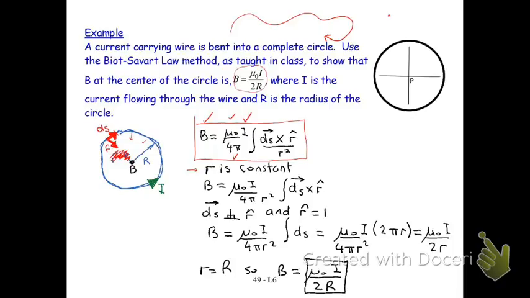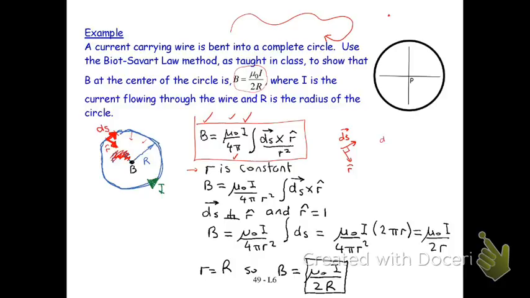This is not so bad now. So I have my ds and I have my r, it's the r hat, isn't it? And I look at those and I say, well, look, they're at 90 degrees to each other. By definition, on a circle, your ds is a tangent and your r hat is the radius, so they're at 90 degrees to each other. They're perpendicular. And so when I think about it, this would be, in terms of magnitude, ds times r hat times the sine of 90, and the sine of 90 is 1.